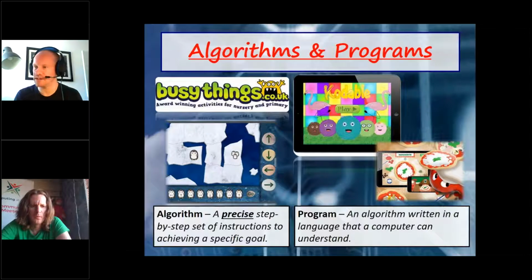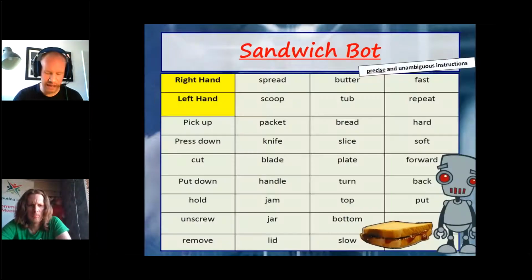Another busy thing is that Path Puzzler is a really good way of looking at route algorithms. But then, of course, we do like the cooking and recipe side of things. We might make pizzas, but there are also cooking apps out there as well. So again, you can combine the physical and the digital. So that's the end of the Key Stage 1 bit.